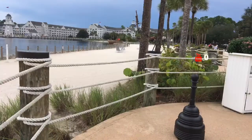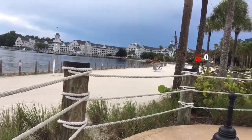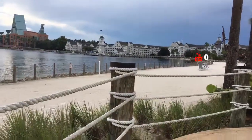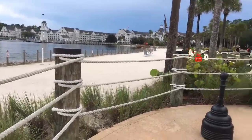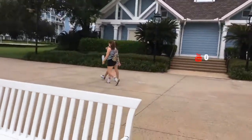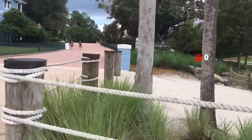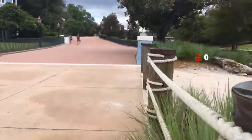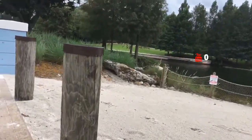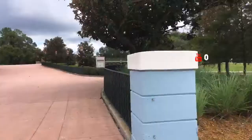I don't really stay at this particular area that often. When I am with family, sometimes it is a place that we'll stay at, or we get a nice deal. But I have stayed at the Beach Club before. I really like it. I enjoy the pool. It's one of the better pools on the property. I've been at some of the other resorts. They have some nice pools, but you can't beat the lazy river style type of pool.